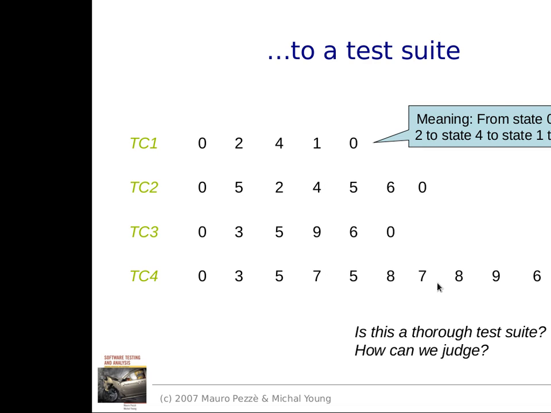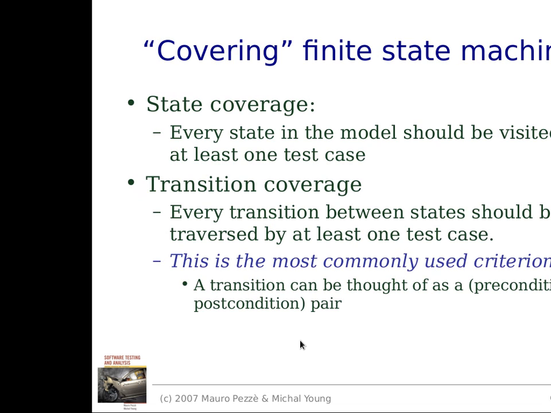And then, of course, other test cases going through the different situations. The question is, how do we know if the test suite is thorough enough for our model, and how can we judge this? Well, we can usually think of state coverage, make sure we go to every state, or we can think of it as transition coverage, make sure we visit every edge of the transition. The second one is the most commonly used criterion because we usually are trying to test to make sure you can go from one state to another via every possible channel.